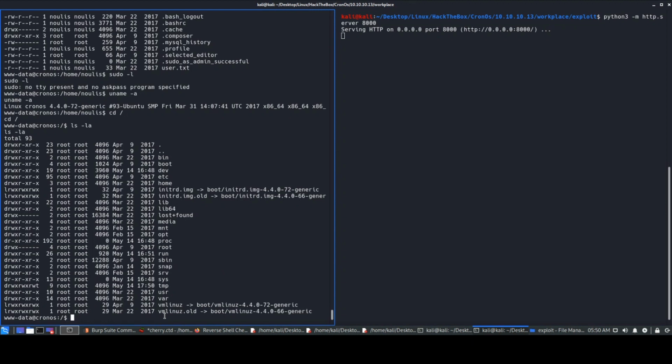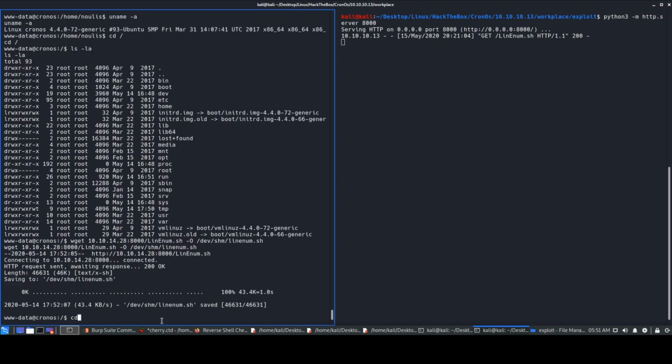So I just want to transfer the enum file, so I'll be doing wget, giving the attack machine's IP address because I want the file from there, right, from my Kali machine. So 142.8 port 8000, same as mentioned in the Python. And then I'll be giving the file name, that is enum.sh, and with -O I'll be outputting it to the dev shm directory, so you can probably just mention enum.sh.